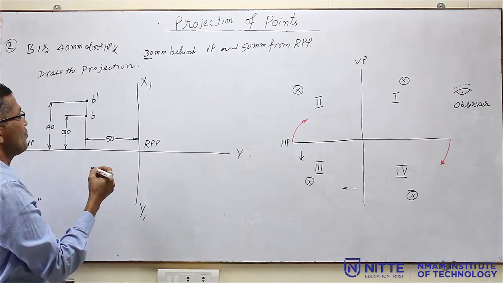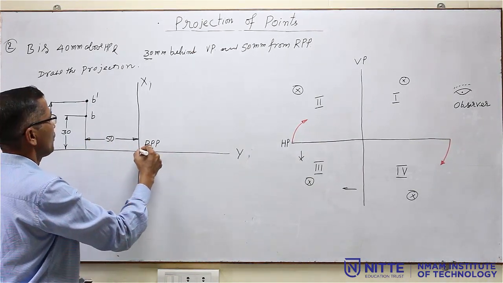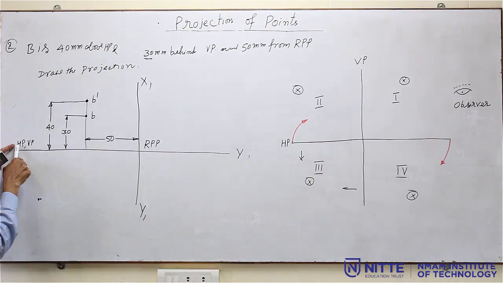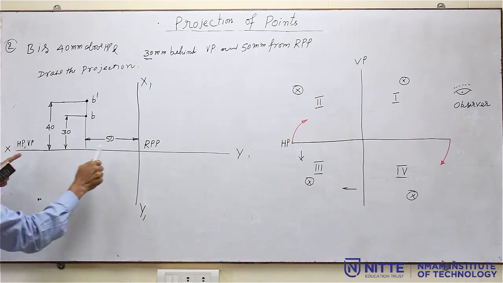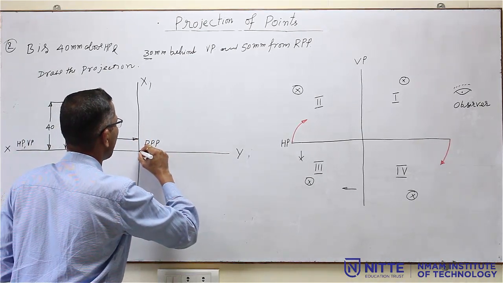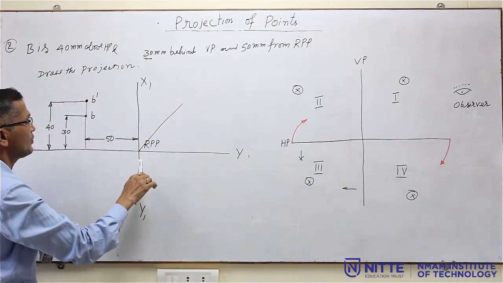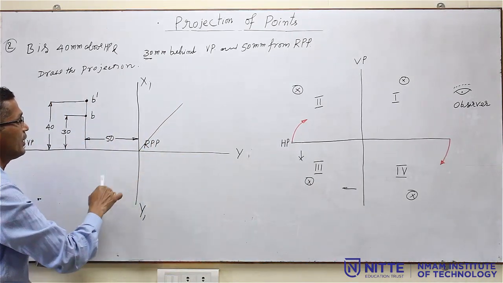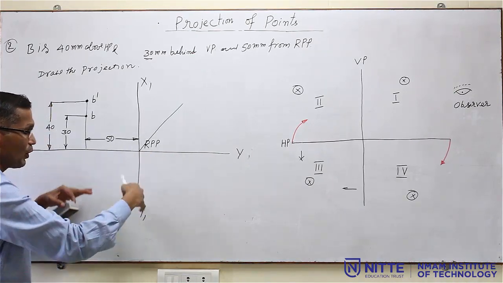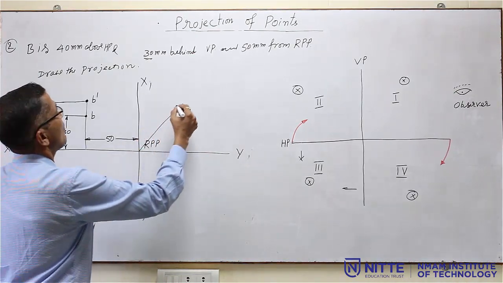Now, the profile view. To draw the profile view adjacent to HP, this is HP, this is adjacent to HP itself. So, here itself you have to draw the 45 degree line. Some of the students will draw the 45 degree line here or here, but because this is the second quadrant, you should not draw anything below the line. Draw a 45 degree line.